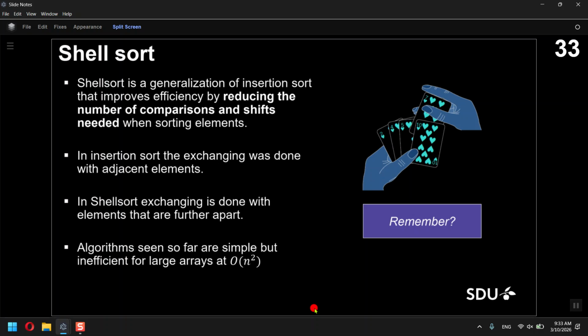The bad news is that the idea was actually to reduce the number of comparisons. This should also reduce the complexity of the algorithm. Then why do we end up with n to the power of 2 again with the shell sort?